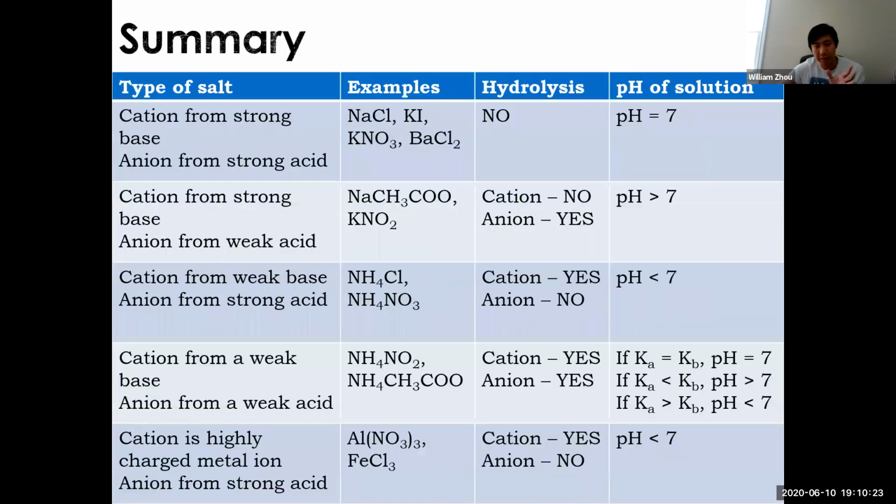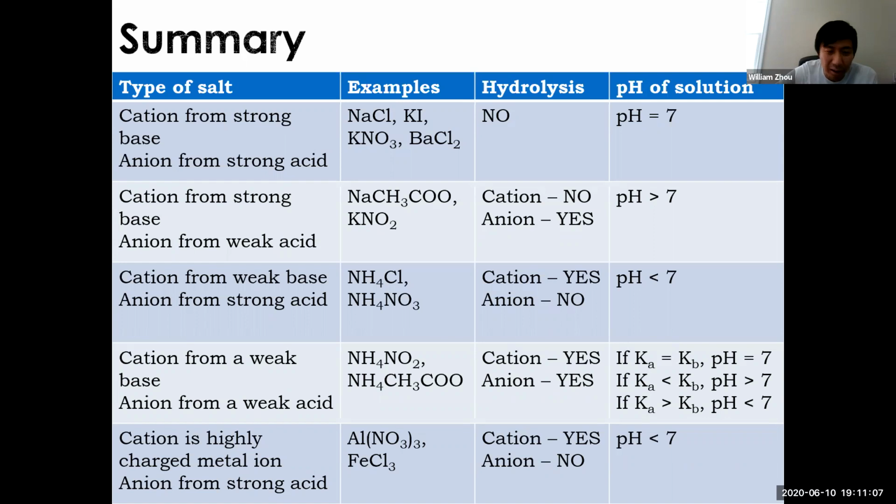All right, I'm going to summarize the whole thing. You can have many different types of situations here. The first row deals with the very easy ones, the cations from a strong base and the anion from a strong acid. So of course that's going to be neutral because they're going to be spectators. A strong base, well, you probably have an alkali metal with an OH or an alkaline earth metal with an OH, both of which will not react with water. Okay, they're spectators. And the anion from a strong acid, that's the conjugate base of a strong acid, like a nitrate, a chloride, a sulfate, a hydrogen sulfate. Those will not hydrolyze. So the pH is 7.